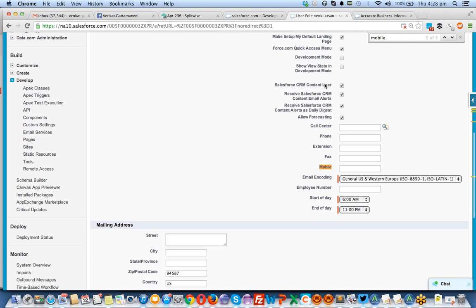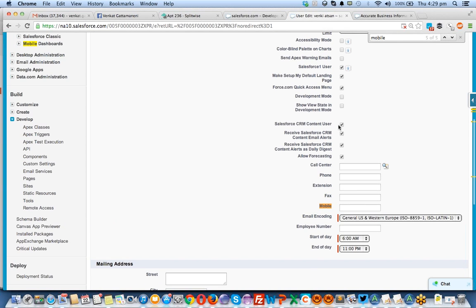Okay. And what is Salesforce CRM Content User? So this is, not a separate license, it's a separate feature, the content feature, similar to SharePoint. Like Microsoft SharePoint, you can share documents, videos, PPTs, presentations, everything on this. If you check this option, only then can you use this feature. You can upload content, you can use the content, and you can share the content, all this stuff. Without this, this feature is not enabled. By default, system administrators will have this enabled, right? Okay, that's not a big deal.